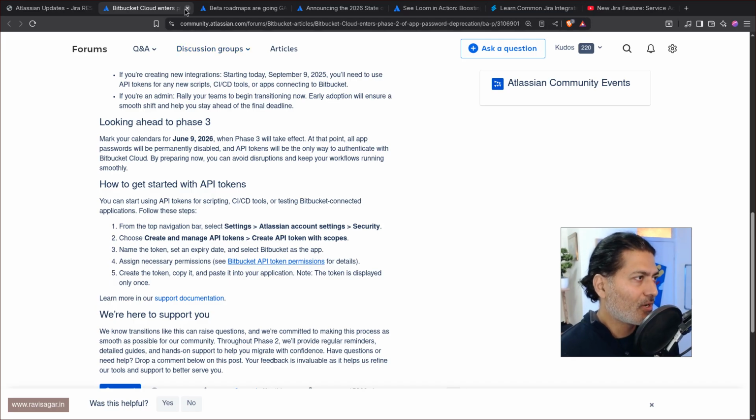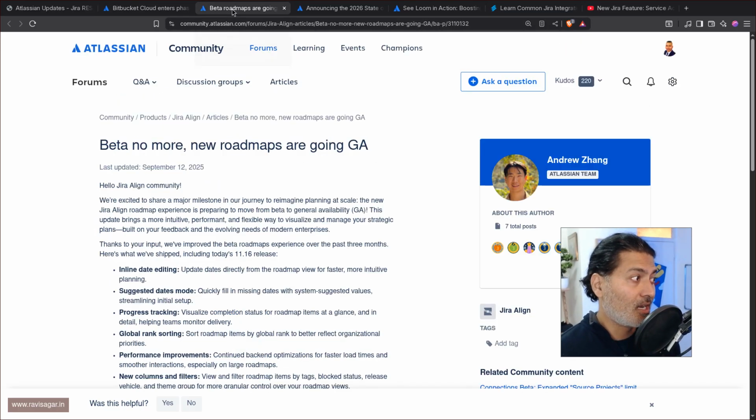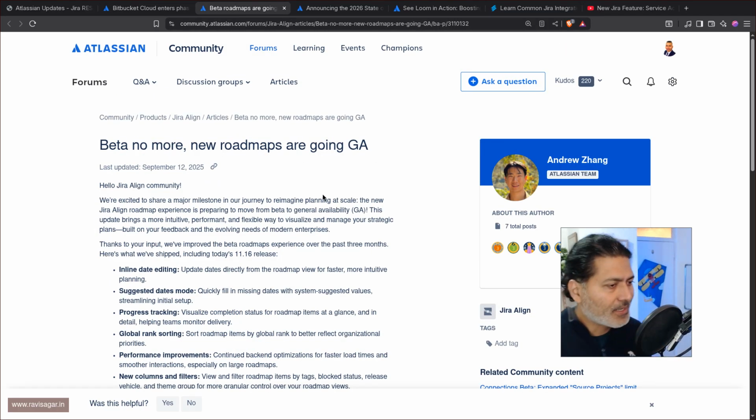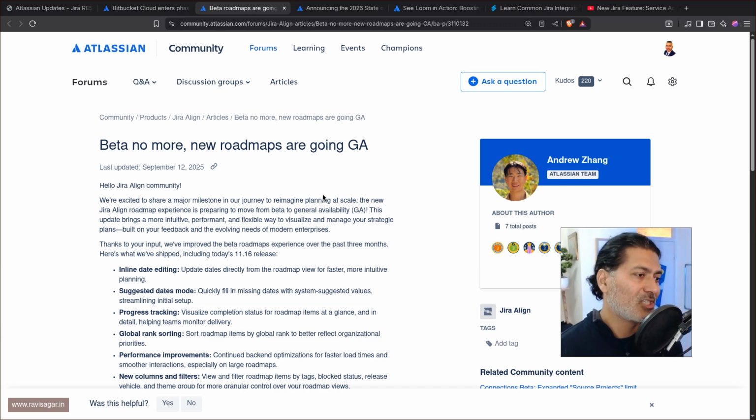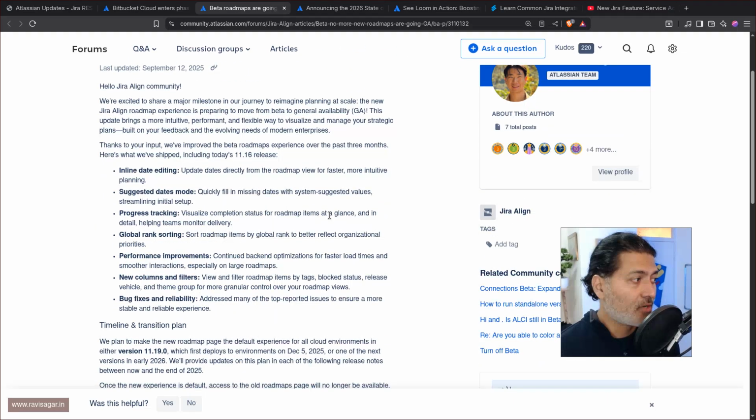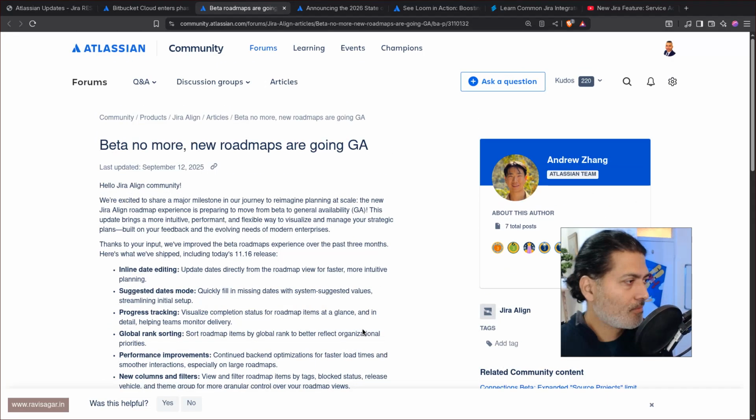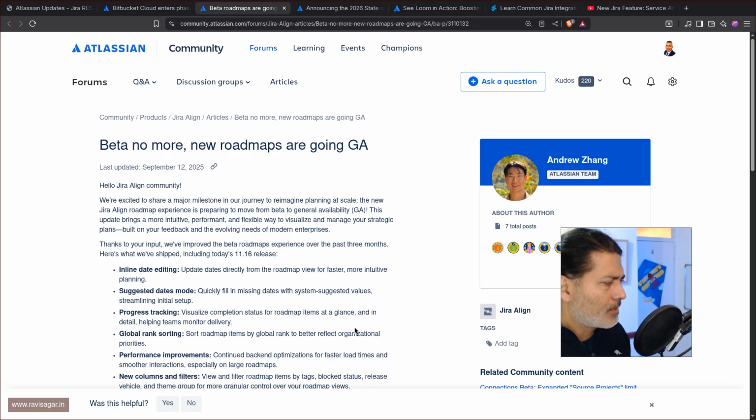Okay, so moving on, let us talk about Jira Align now. Now, Jira Align is getting a lot of love from Atlassian, just like Trello. Recently, we have seen a lot of updates on Trello. Now there are a lot of updates or new improvements to the roadmaps, which I believe we covered in one of the update sessions in the past.